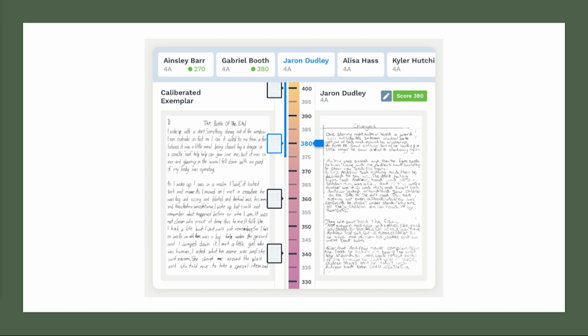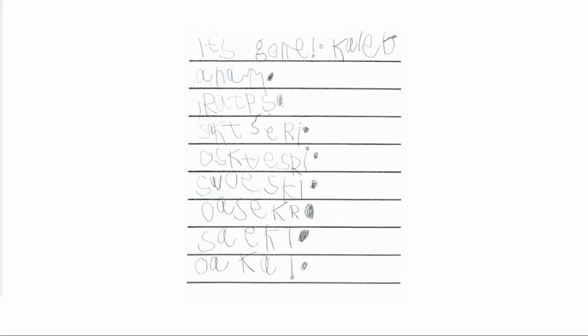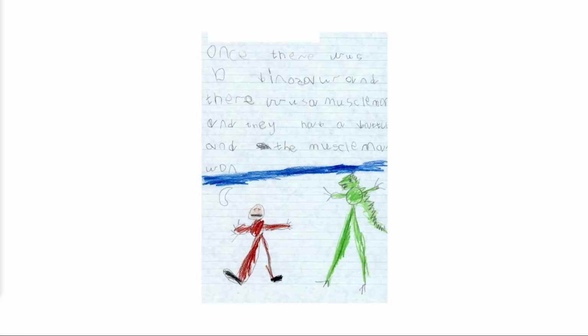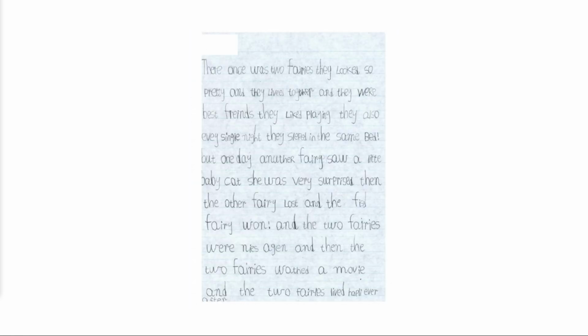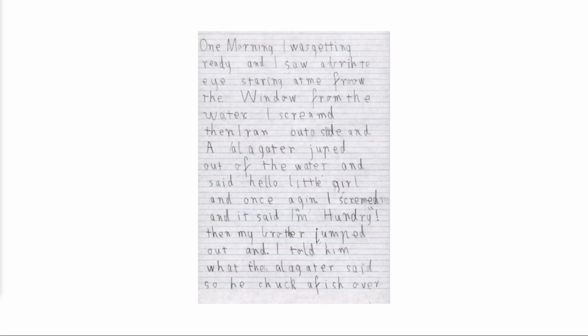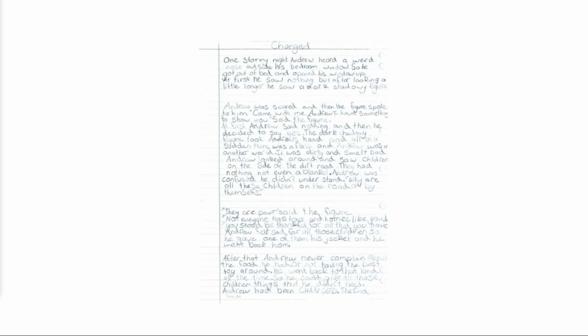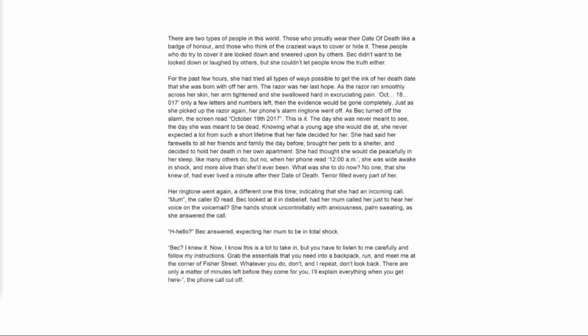Here are the exemplars for the narrative. As you can see, we start very low and we'll go all the way up to Year 9 writing. As a teacher, there are only going to be 5 or 6 exemplars that you really need to know well, because that's where most of your students' level of performance will be. So whilst 20 odd exemplars may seem a little overwhelming, remember that you will be working within a smaller range.